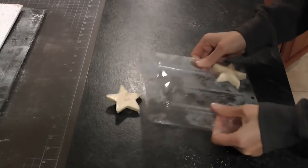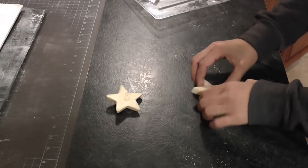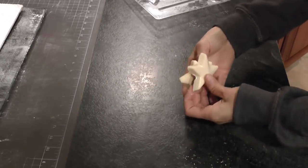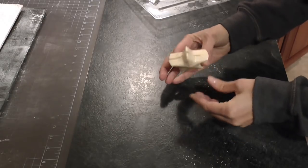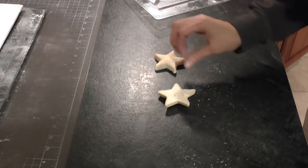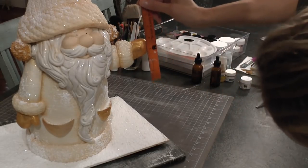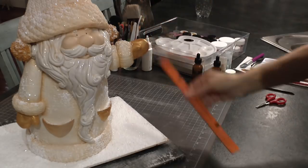Pop it into the freezer for 15 minutes and then take it out. You don't have to worry about the edges and the back because we're going to do a little trick here. I have a flat baking sheet in the oven right now on the lowest possible temperature. I think mine is 200 for just a few minutes. And when I take it out, I'm going to use it to melt my stars together.